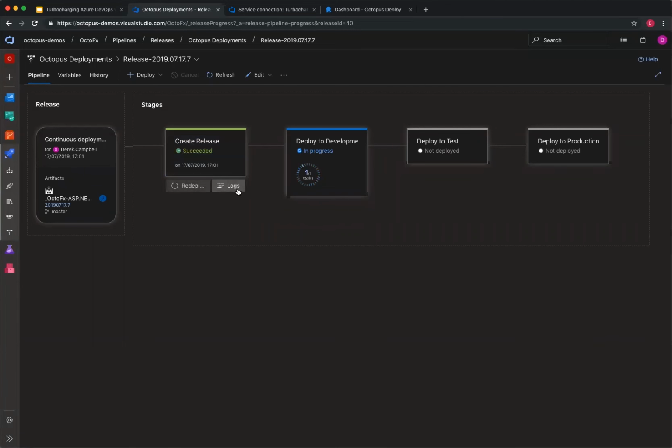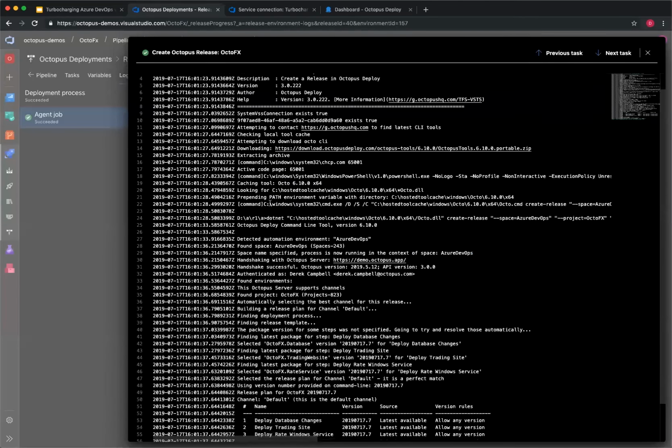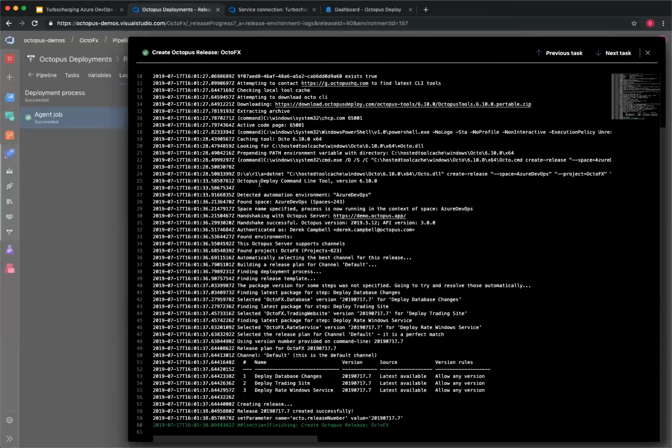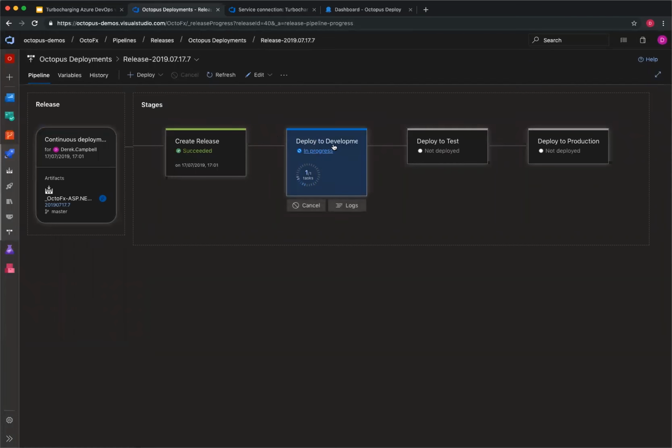Let's just have a look at the logs. If you select here, you can see it pulls in the full logs from Octopus, which is great. Okay, let's go back to the pipeline. We should see deploy to development in progress. Let's jump over to Octopus.